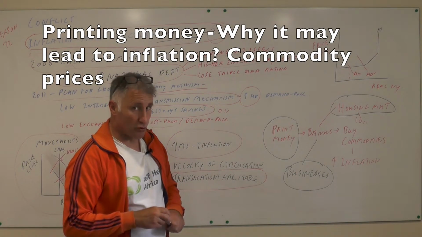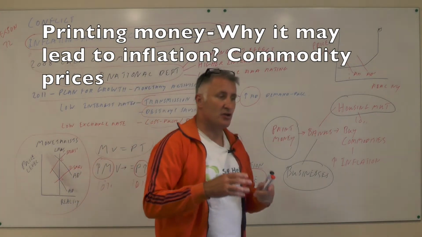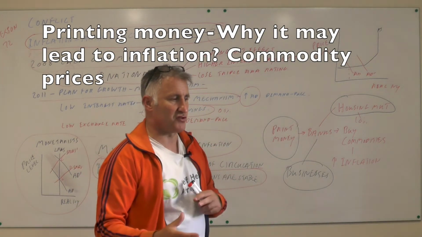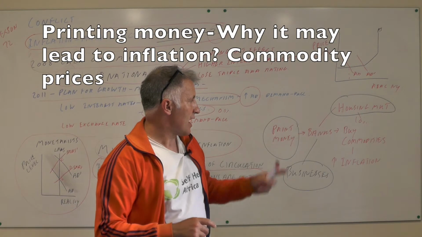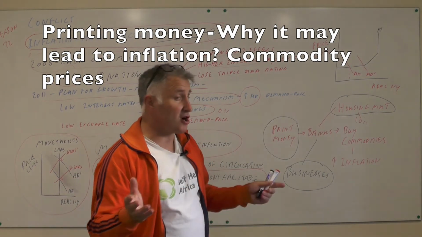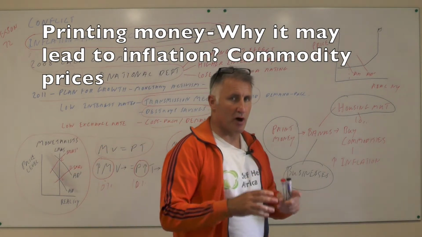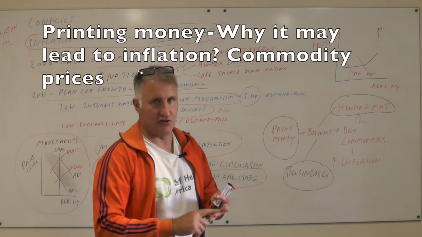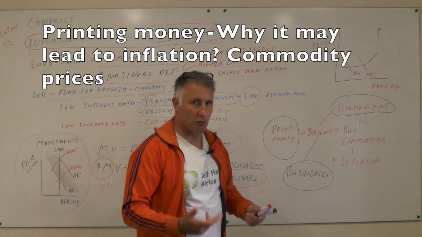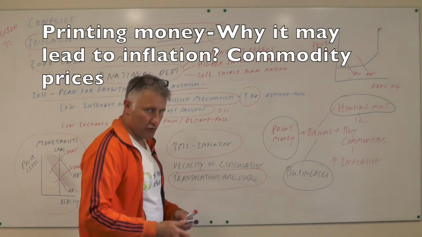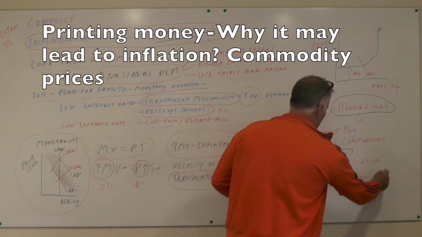The other thing, perhaps more serious from my point of view, is that banks have all this cash. Now, if you're a banker, what you want to do is maximize those returns, because if you maximize those returns, then your commission is going to go up. So what you do, you go out throughout the whole world and you decide to buy up commodities, because commodities are definitely in short supply. So therefore that will push up prices of oil, maize, wheat, copper, zinc. All those things are likely to rise in price, and that will therefore create cost push inflation. So that, I think, has been a major consequence of that.